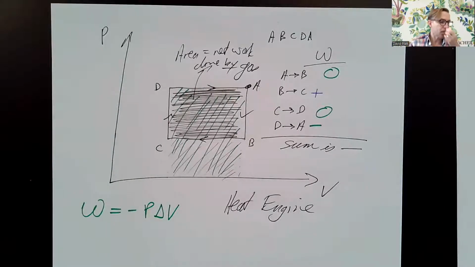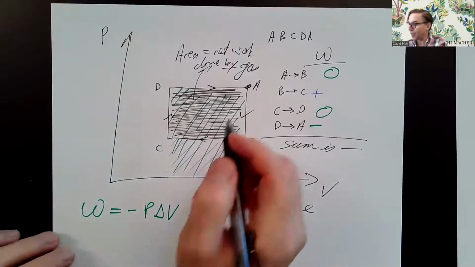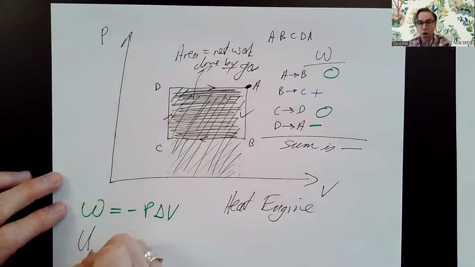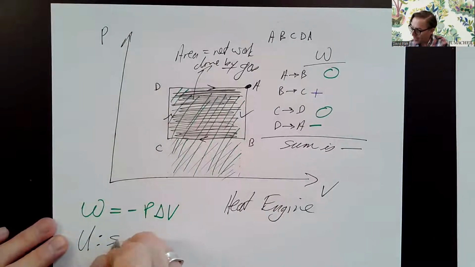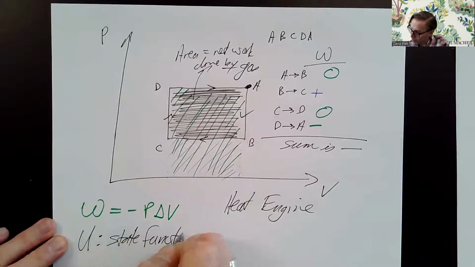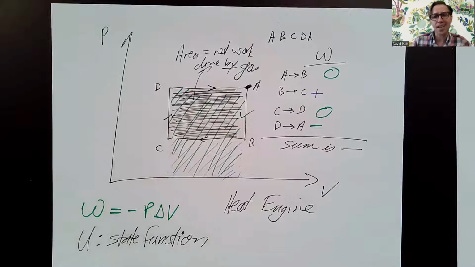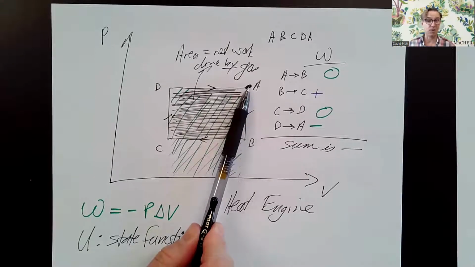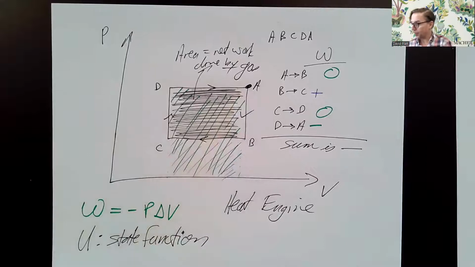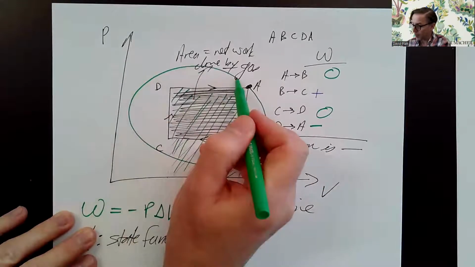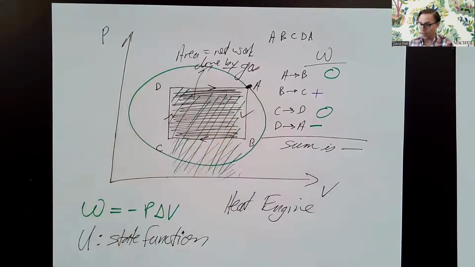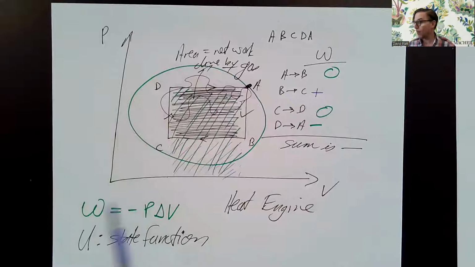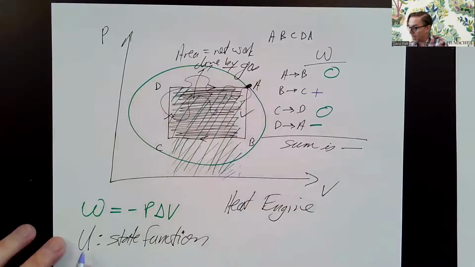All right. Now let's just talk a little bit about the fact that this is in fact a cycle. We start here and we end here. We start and end at the same place. U, the total energy of the gas, is called a state function. So if U is a state function, it means that the total energy of the gas at A is the total energy of the gas at A, regardless of how we got there. So if I start at A and I go in this kind of circle-y process, or in the nice defined square process, or in a super weird kind of process, it doesn't matter if I start at A and I end at A, because U is a state function.